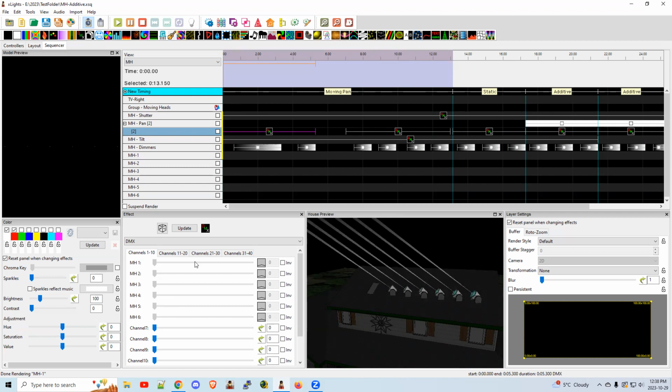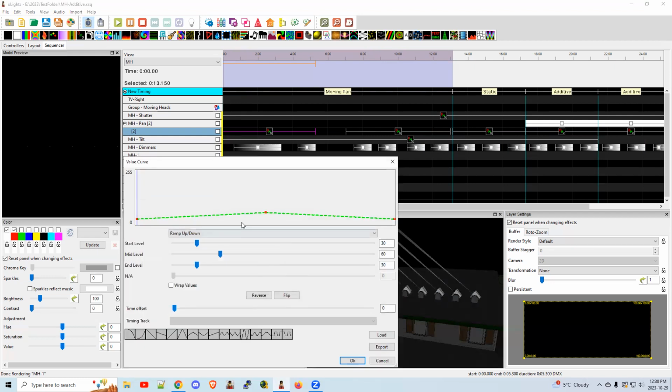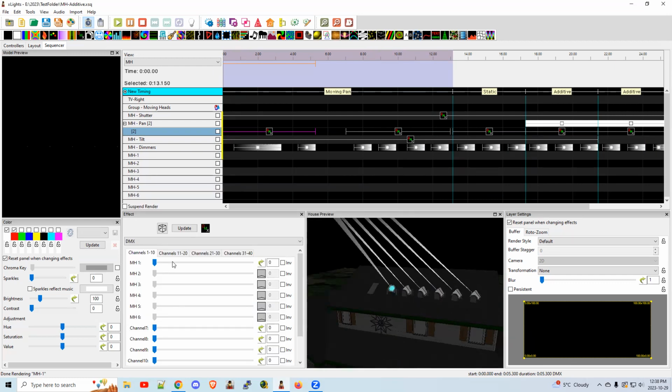So normally you have a single value on a slider, which I just showed you. With a value curve, if I click on it, you've got to click on it twice. It says that the value that we're sending that effect is going to change over the duration of the time. It's going to start at 30, the lower end. It's going to go up to 60 in the middle, and then back down to 30. So it's just like we're moving that slider from 30 all the way up to 60 and then back down to 30. And hit the value curve one more time and it should lock in. So it's just like you're changing that slider as the effect is running: 30, 60, 30. So they've just copied this on all 6 moving heads.